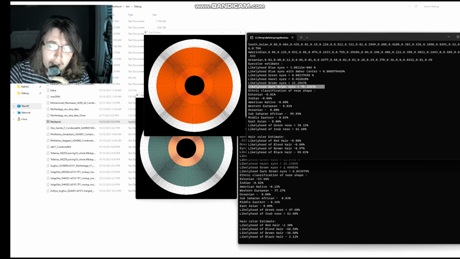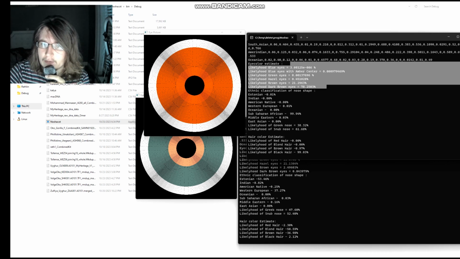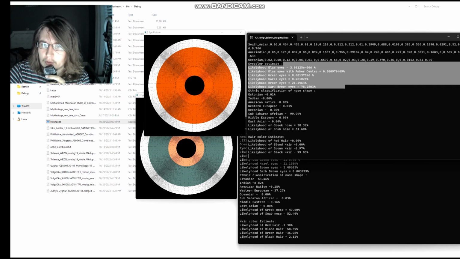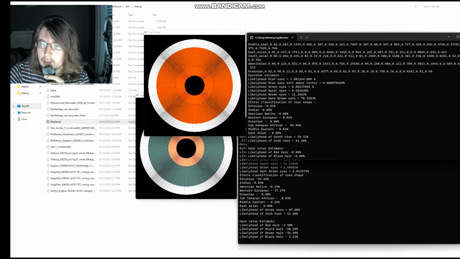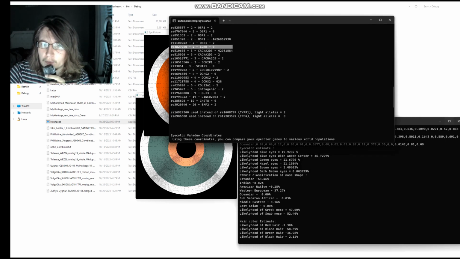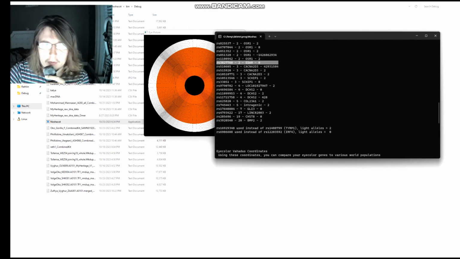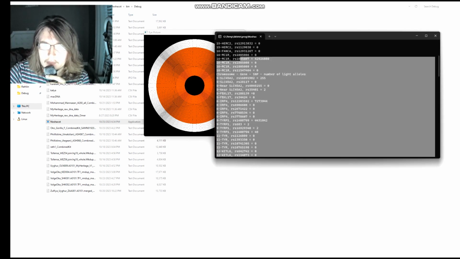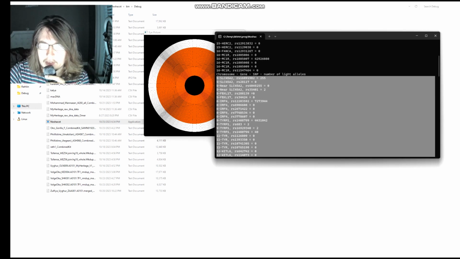So the gorilla doesn't really have any of the light color variants that tend to make Europeans or humans lighter in color. Gorillas don't have Homo sapiens variants for lighter pigmentation. Nothing is surprising about this. Gorilla does not have derived EDAR, and let's just go ahead and show you all of the variants that I added. So this is all of the variants that are used to predict eye color.